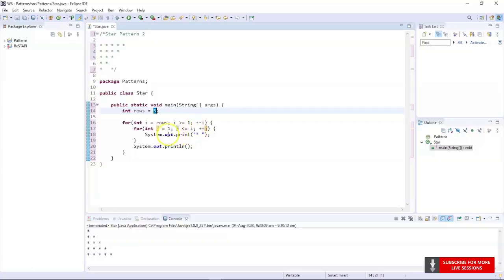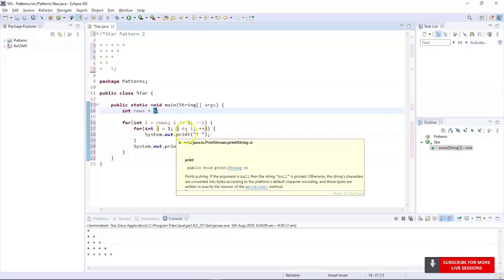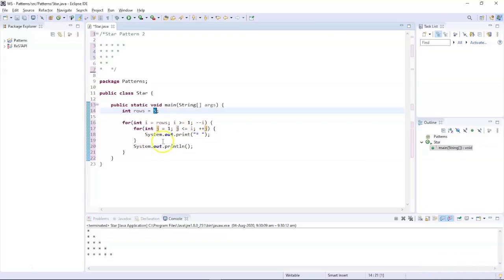The control will enter inside the for loop and print a star, and in the next instance the value of j will be incremented to 2. So 2 is less than or equal to i, followed by the pre-increment, and in the next iteration it will print a star again. This will continue until the condition fails. Once the condition fails, the control will exit the for loop and print in the next line. You can see that we have println here, unlike the print function which is inside the for loop. So this will continue until the statements are true.